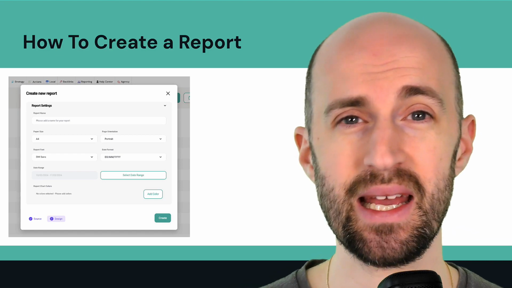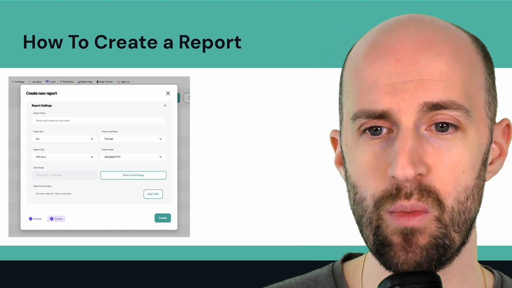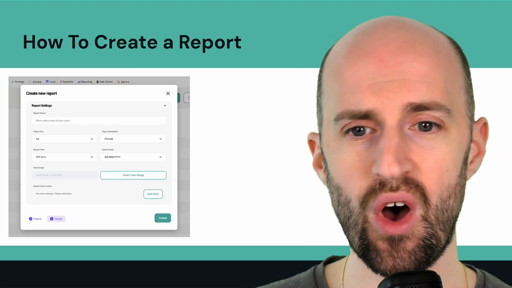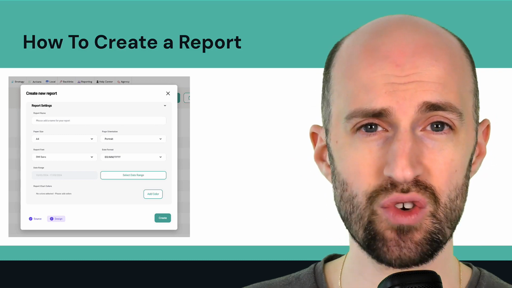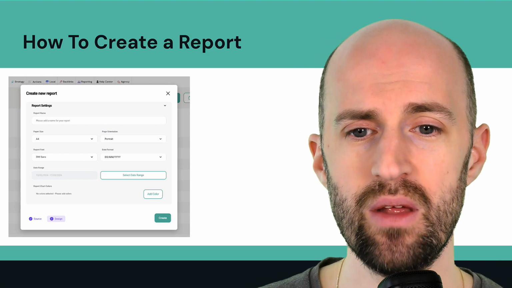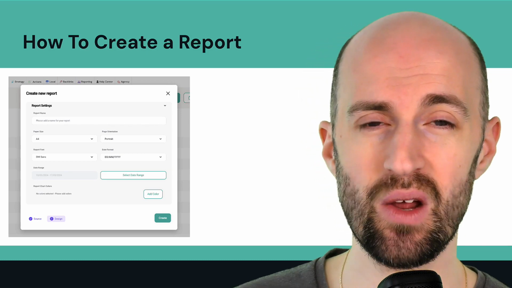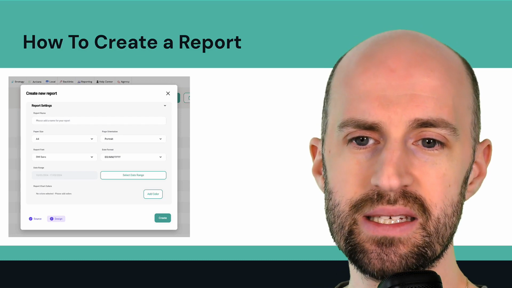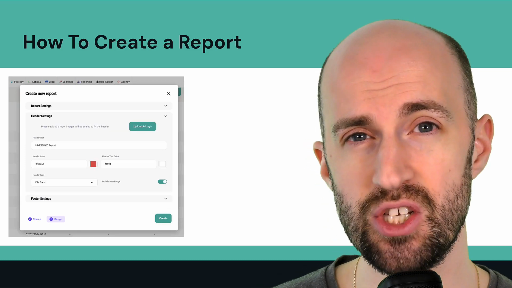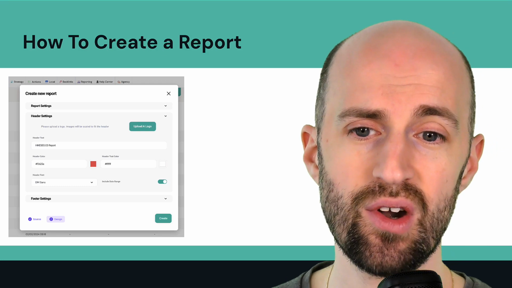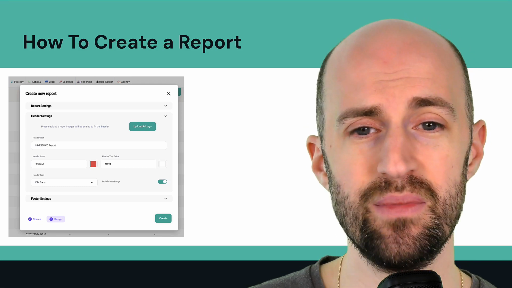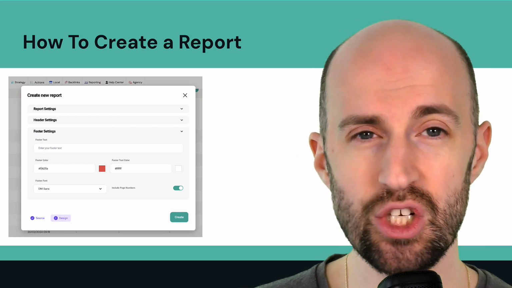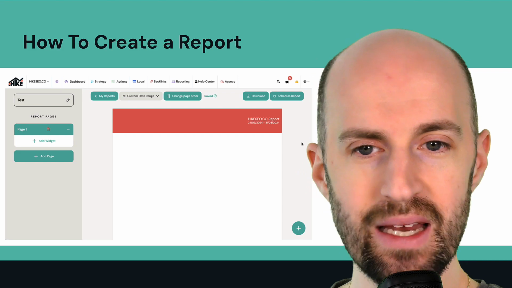You just have to put a few settings in here, how you want to configure it, like the report name, the page size, the orientation of that page, the font, and the date duration from-to. That's the default one that the data will snap to. And then you can do a few other settings there. And then it comes to the customization of the branding. So you can adjust the header, the fonts, the color, all of that. And same with the footer, you can add in details to match your branding. And then you click on Create.